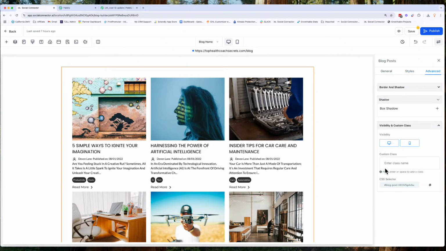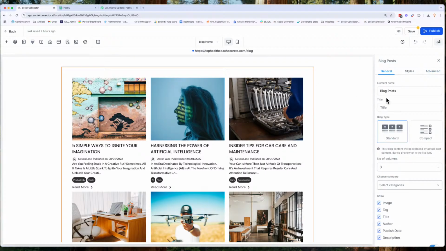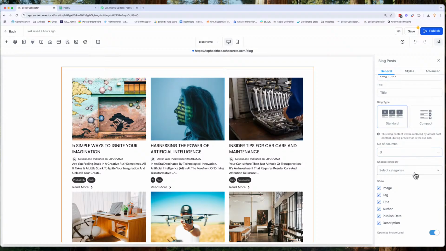Okay, and the advanced area is really just adding a border or a background color. You can do all of those things just like we do on any of our other sections. Same thing here. We can say I just want you to show certain categories. So I can say show stress management only or show all posts. It's up to you. We're going to do all, and we're going to turn them off and not select any, and you'll be just fine. It'll show everything.